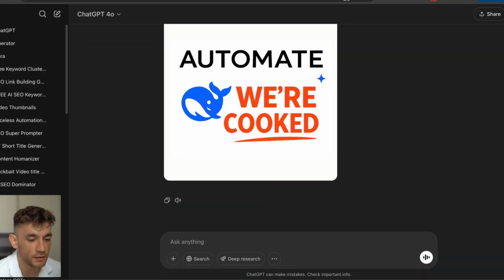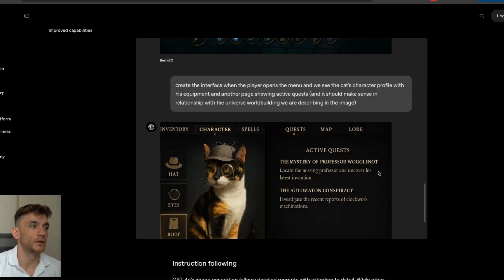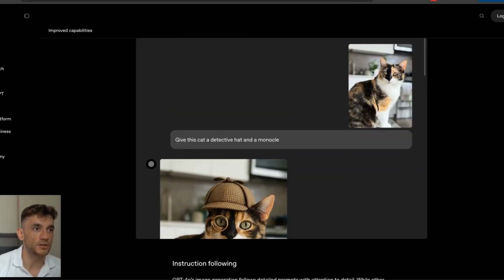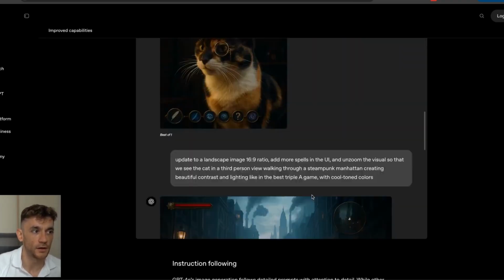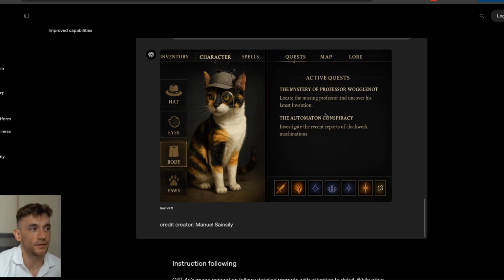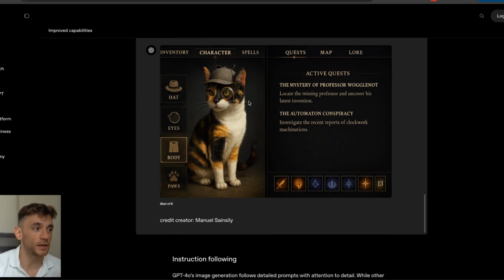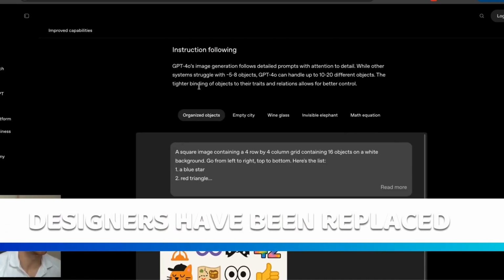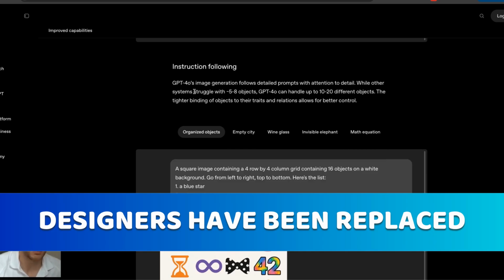I think what it could be really good for is, for example, designing UI. So if we go back to the way that you can design the UI like this with games, you can take real life images like this cat that someone actually has and then turn it into a video game character and then probably build that with Gemini 2.5 or O1 Mini. Yeah, it's unbelievably good. So the scary thing about this is basically designers have been replaced overnight, undeniable, right?